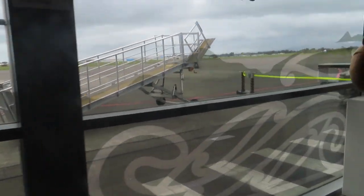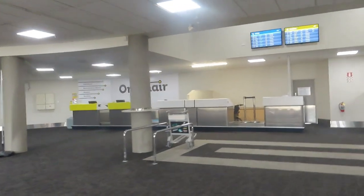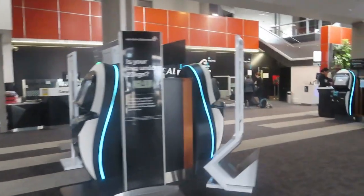Welcome to Palmerston North. We have around 15 minutes before the flight to Nelson boards, so let's go check out the terminal. Palmerston North's airport terminal is massive. The airport used to have international service by Freedom Air, a subsidiary of Air New Zealand, until 2008. Origin Air has check-in desks on the left-hand side of the main entrance. I would show you around more, but it was already time to board.